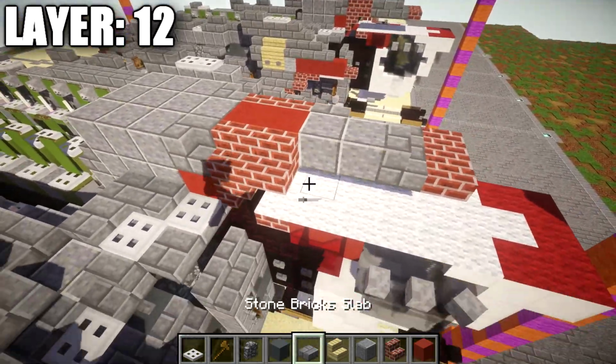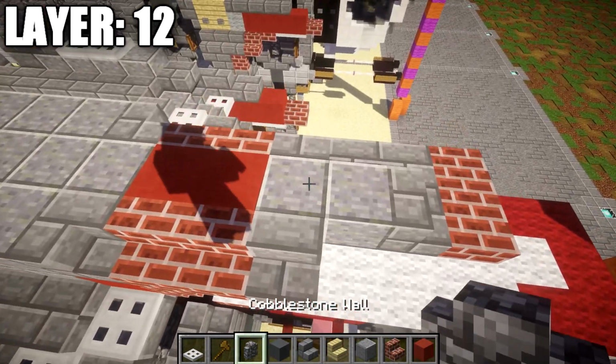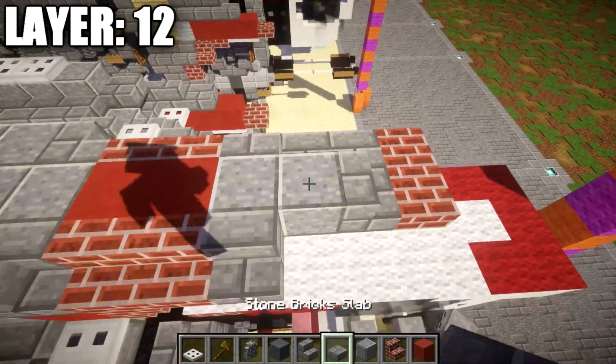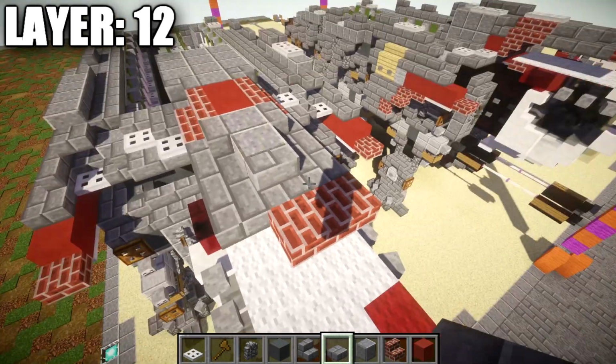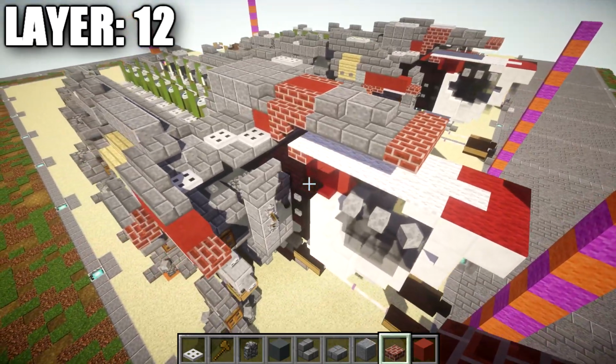Coming off these brick stairs, we're going to place down a stone brick stair on both sides, a polished andesite block in the middle. Coming off the polished andesite block, we're going to place down 1 more that goes forward, followed by a stone brick slab on both sides. Coming off the polished andesite block right here, stone brick stair, and a stone brick slab on both sides. And then we want to place down a row of 3 brick slabs going across like so.